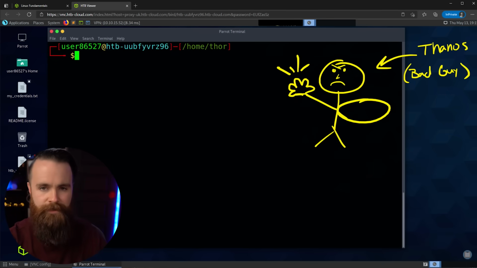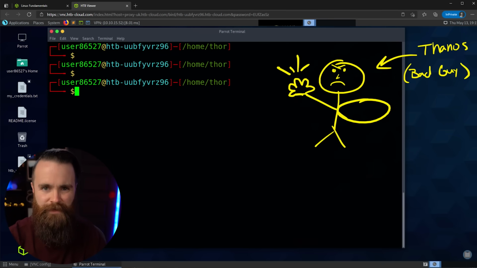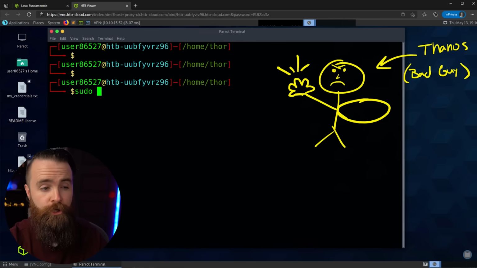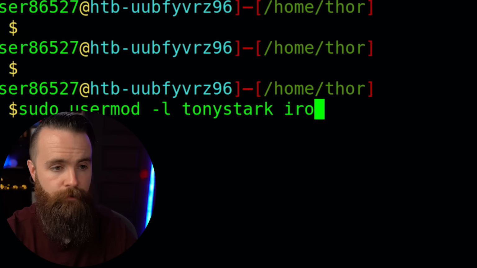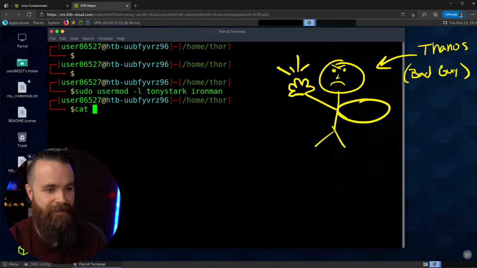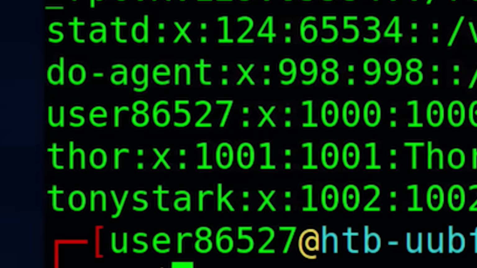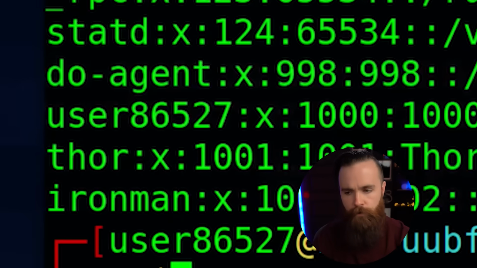And we can change other things too, like maybe his name. Sometimes Iron Man isn't Iron Man, sometimes he's Tony Stark. So if we do sudo usermod once more, we'll use the switch -l, and then we'll put in the new information. Tony Stark, that's his new username, and then the old one, Iron Man. Done. So if I cat the password file once more, he's Tony Stark now. But we don't need Tony Stark right now, we need Iron Man. Let's change it back. Whew, okay, better.